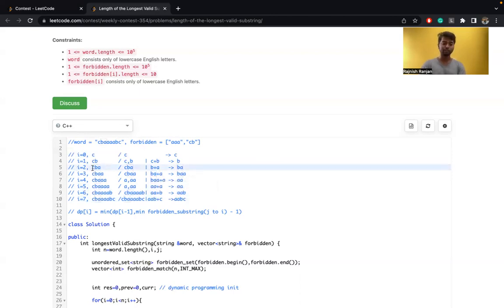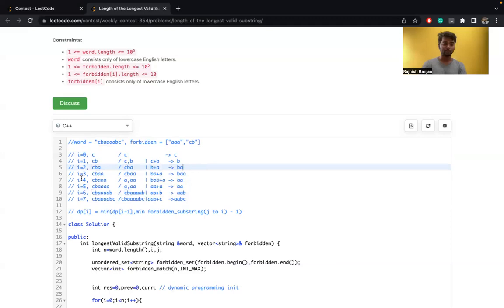For i is equal to 2, we have CBA as the source string, from the 0th index to i is equal to 2. And out of CBA, we do not have any forbidden source string till A. So CBA will be without any forbidden source string till A. And then I'm considering the last source string. So the last string is B plus the current character, B plus A, or CBA. Which one has minimum length? So BA is minimum length. B plus A, BA is minimum.